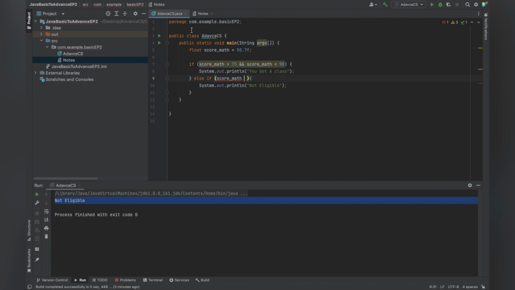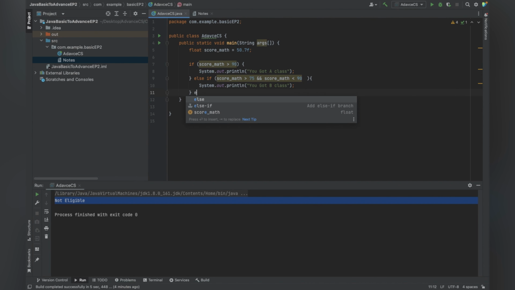We'll put this condition here and give score greater than 90, then it will come here. Then print "you got B class".